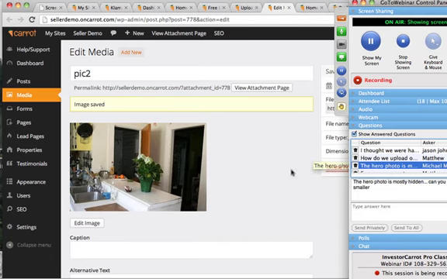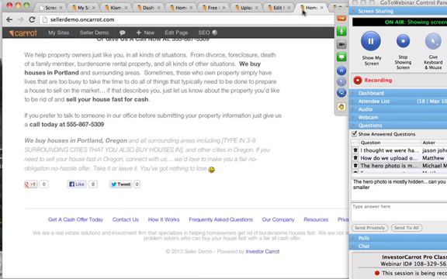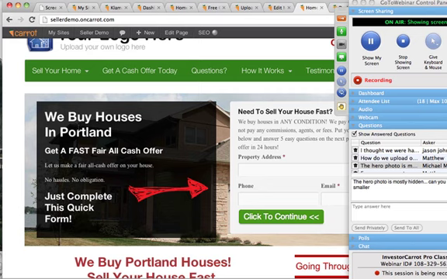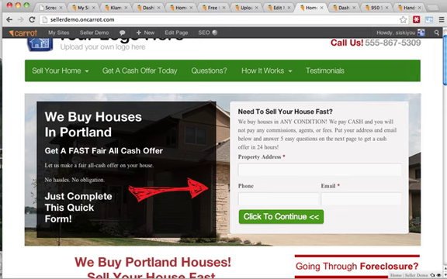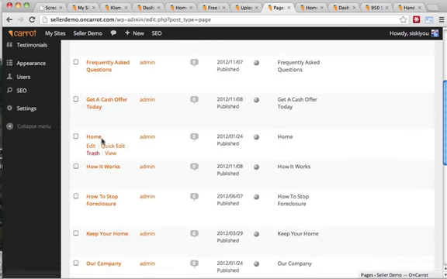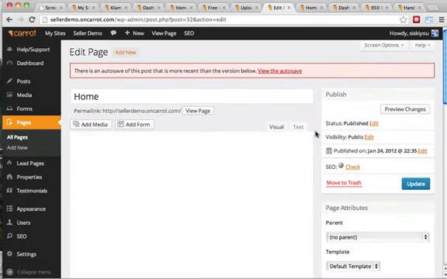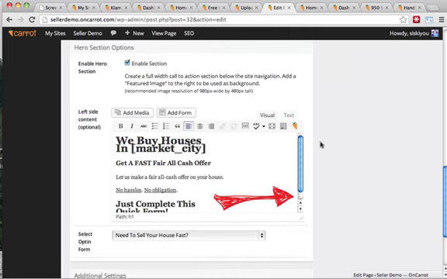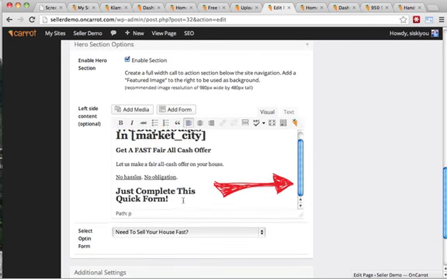Okay, so Michael, great question on the hero image. You're mentioning that the hero image is mostly hidden behind there. Can we make the box smaller? The answer is yes. The box will size based on how much content you have in there. So let's say we wanted less content in there. I'm going to go back to the home page, go back down to our hero section once again. So let's say you wanted less content in there, that would make more image show.